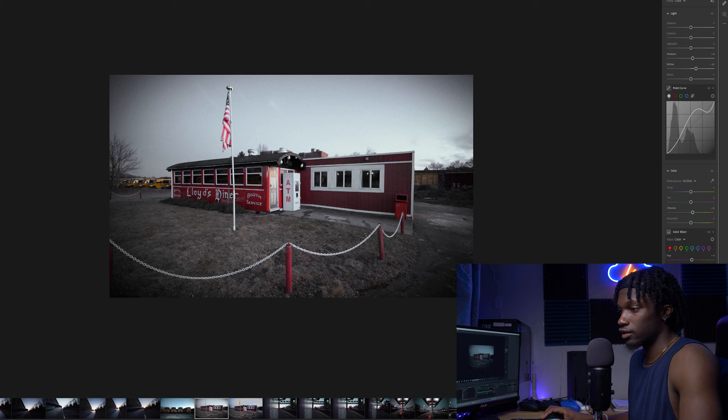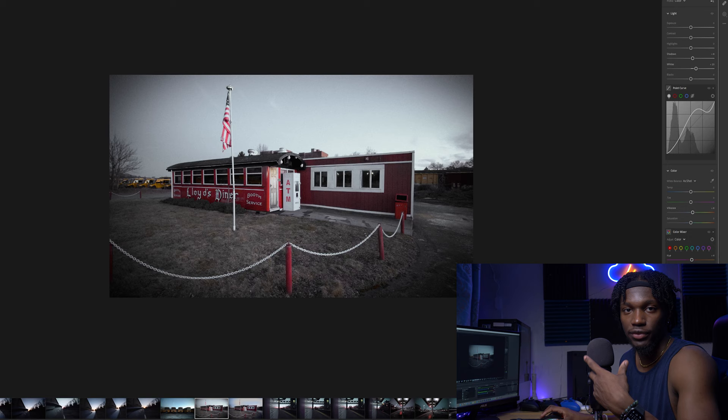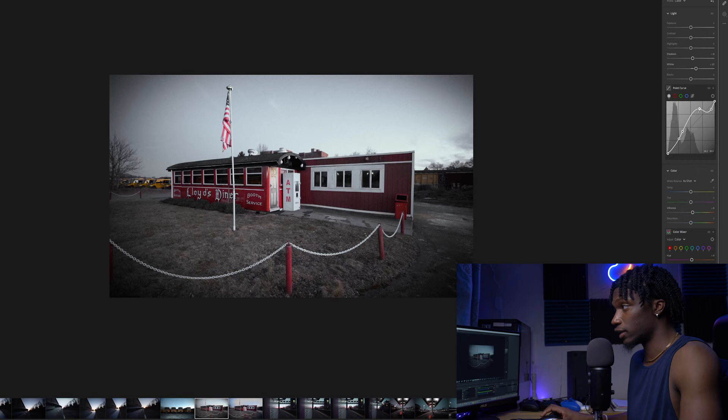This is a shot of a diner. I had two shots of this one — one where I toned down the sky to be more black and white, so it contrasts really heavily with the red and the yellow of the buses. It kind of hits — I like it better. The other one I kept some of the blue in the sky, but the buses are kind of washed out, the grass looks off. Personally, this is probably one of the worst photos I took. But the one where the buses are still yellow with the black and white contrast for the sky worked out a lot better. I'm not somebody who really understands color curves to a crazy extent just yet, but we can go into more detail about that in the future.